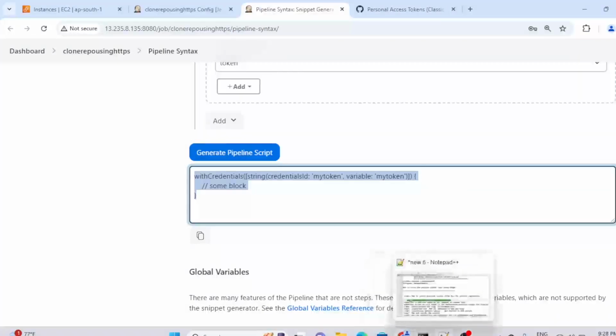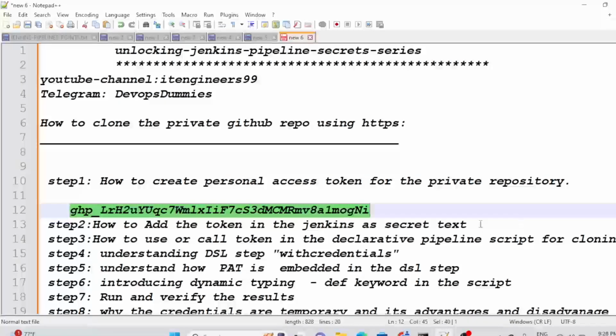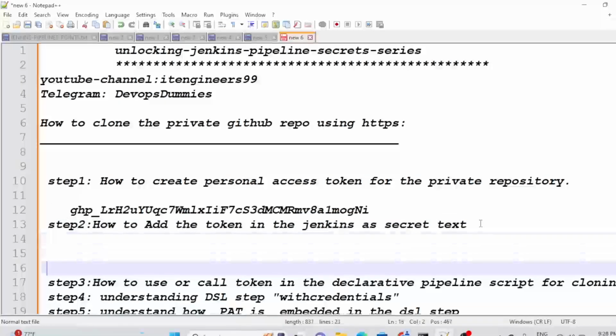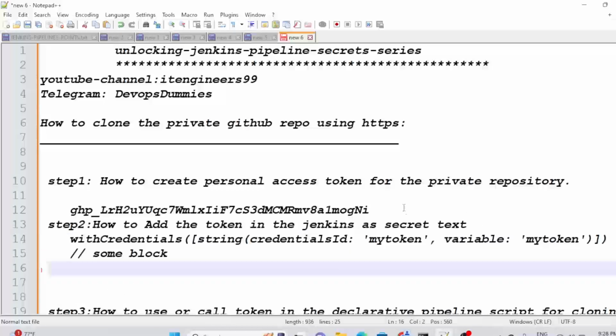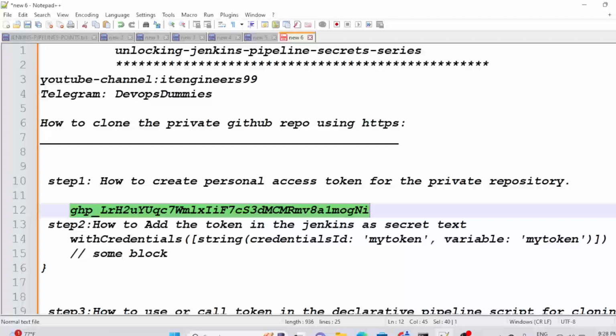Again, I'm repeating, withCredentials is a DSL statement that will store the assigned value, the PAT, personal access token. This token is available and attached to which variable? My token. My token is a variable from the withCredentials DSL block.